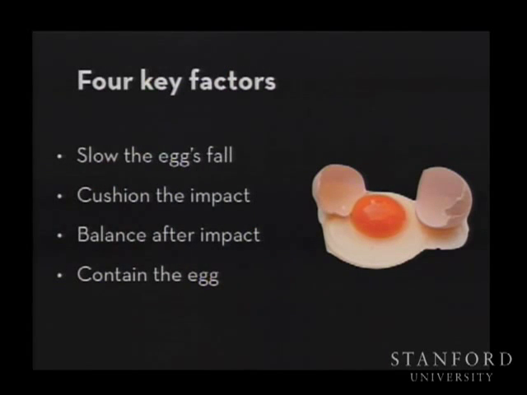So what we learned from running these experiments, and for all you parents out there with kids in high school that are about to do this, this is what you need to know. Successful vessels seem to account for slowing the egg's fall, distancing the egg from the first point of impact, handling the balance after impact, so it often hits and then falls to the side and cracks, and then simply containing the egg. These are four key factors that we noticed, and what participants had to discover through their process of prototyping and getting feedback.